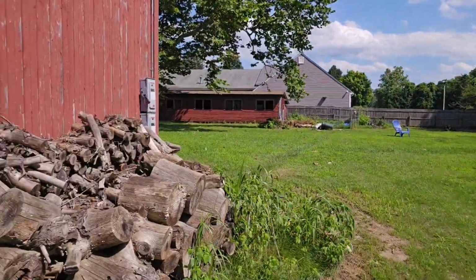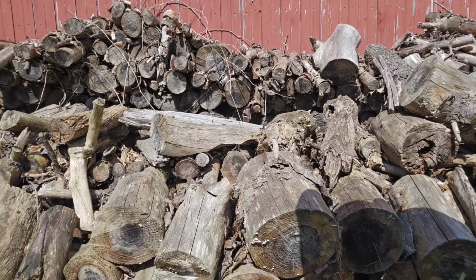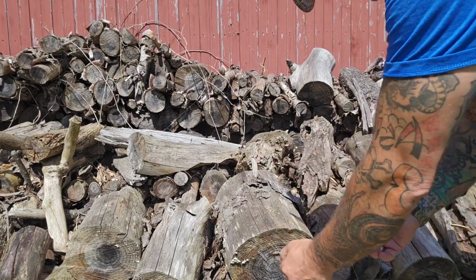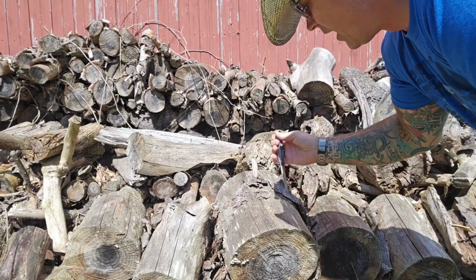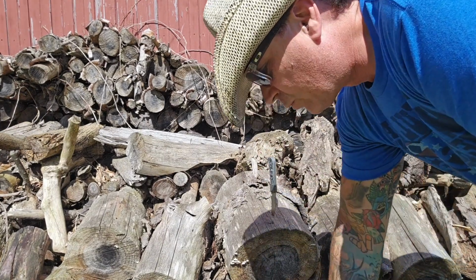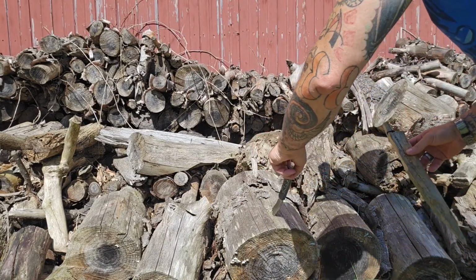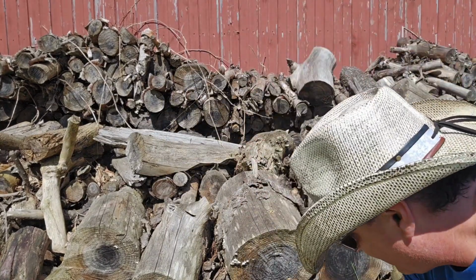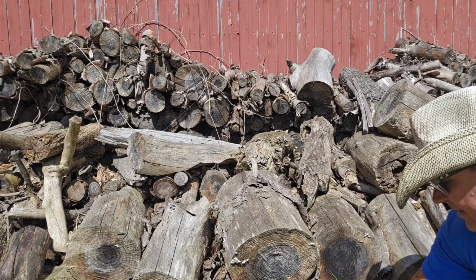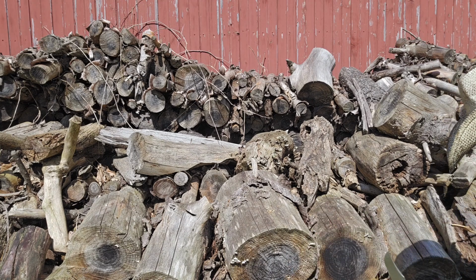So I know I said we're just going to do some repetitive cutting. But I think I changed my mind. We're going to do repetitive cutting, but I also want to drop the knife. That's a hard piece of wood. I also want to do just one kindling stick. Let me see. I don't know where my baton is, somewhere under all this mess. Hey, I found it. Lost it the other day, found it today.